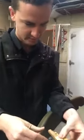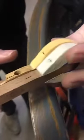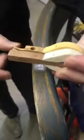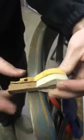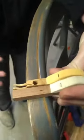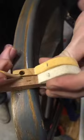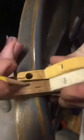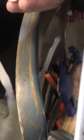So, to determine where the hole's going to go in the new hammer, you can use the old one as a reference, and these actually line up really, really well, which is kind of unusual. The old ones are usually a different size, like fatter or longer or something. But these ones are almost perfect. So you can just look at where the old hole is and make a little mark where that's going to go. You're matching the cores, right? Is that what you match, or the end of the felt?